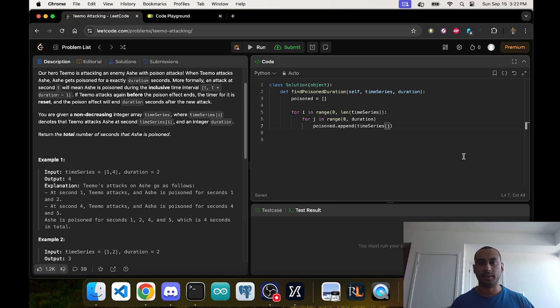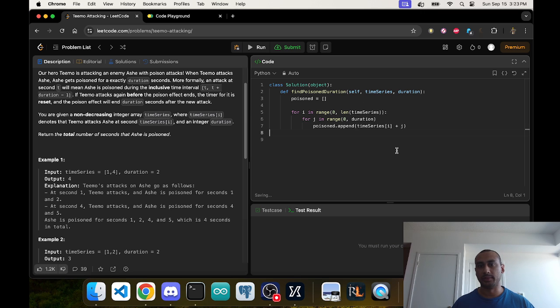Time series i plus j, because it gets poisoned the second you're attacked. So at time plus the range from 0 to duration minus 1. So this is time, and I'm adding up to duration minus 1, so j.